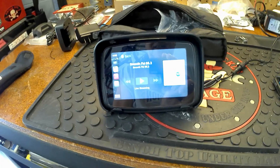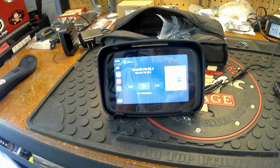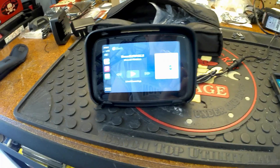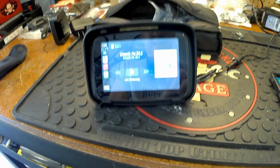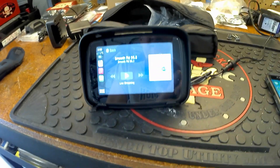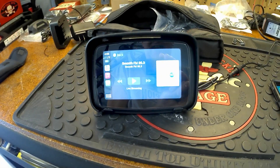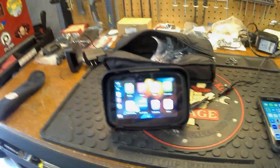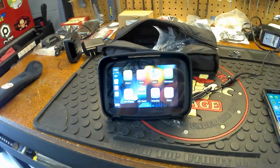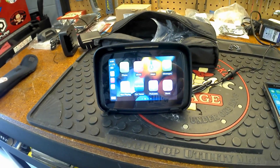At the same time I can have everything come through the speakers on the bike itself, including directions and all that neat stuff. I'm definitely pretty excited about this. Of course, I'm still recovering right now — everything's coming back slowly and I'm not fit to ride a bike or even drive a car because of my condition after the accident — but it's getting there and eventually I'll be back on it. For now, I just wanted to show you guys how cool this Apple CarPlay is. I think I paid about $150 for it — actually, Santa Claus got it for me for Christmas.